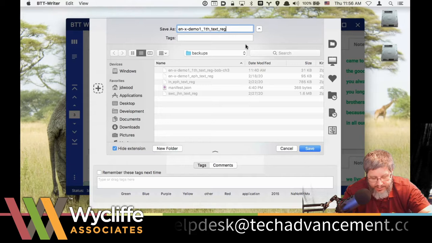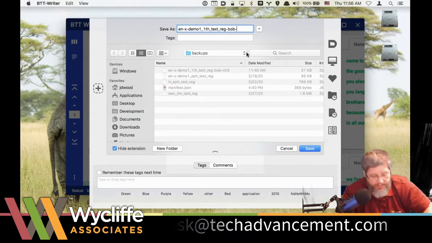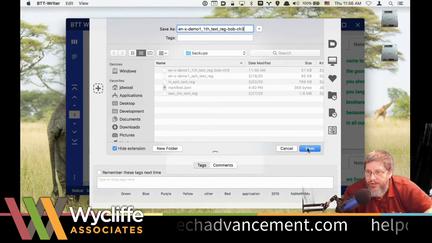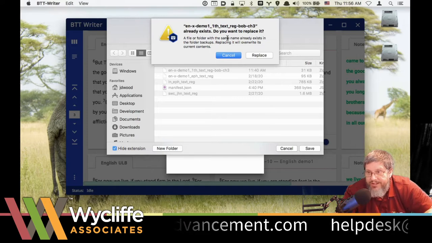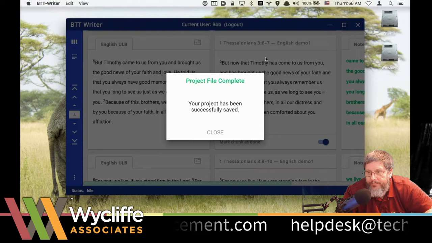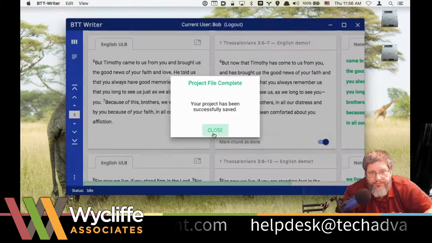So I'm going to add Bob and then chapter 3 to let me know that this is chapter 3 that I'm copying this time. Now I've actually done this export before, so I'm going to replace it, and my project has been successfully saved.